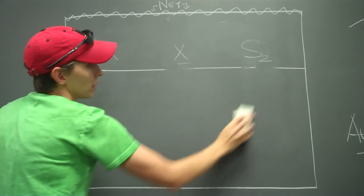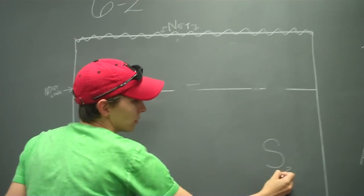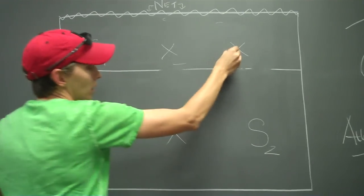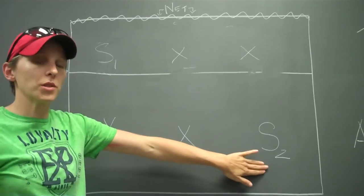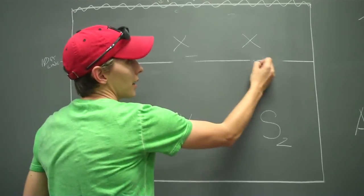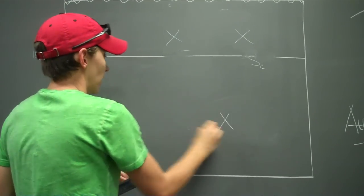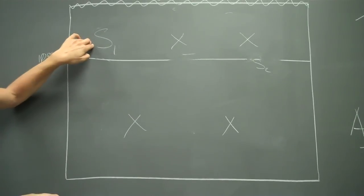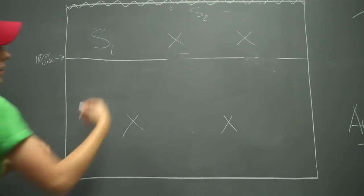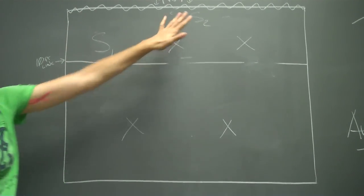This time it's going to be a little different. So you have these guys. But now you have setter two here, setter one up here. And now when this happens, setter two becomes your primary setter. They're the ones that's going to hide behind here. And these guys will all move over. So they hide up there. These guys move over. And setter one becomes an attacker. After you get the ball back over, setter two moves up here. And now setter one is an attacker, and setter two has become the primary setter.